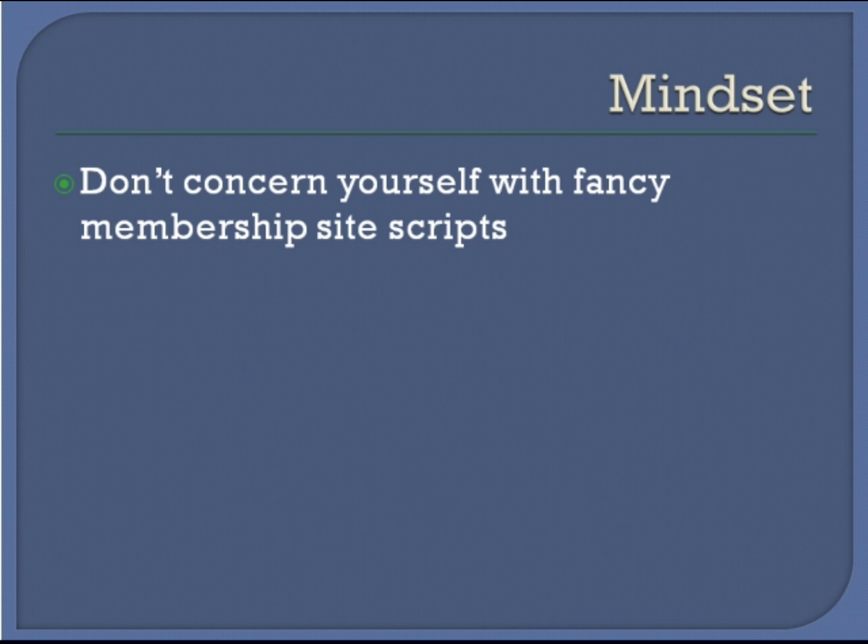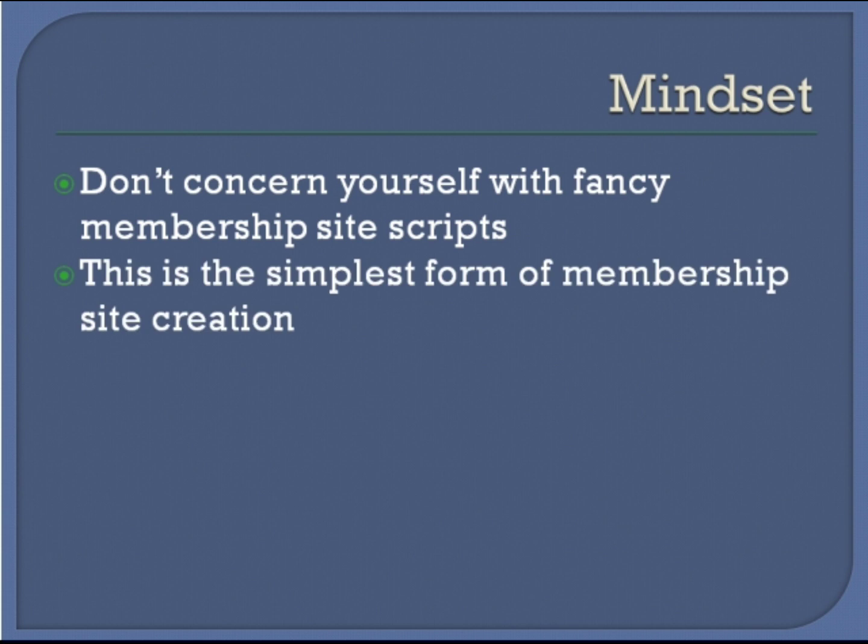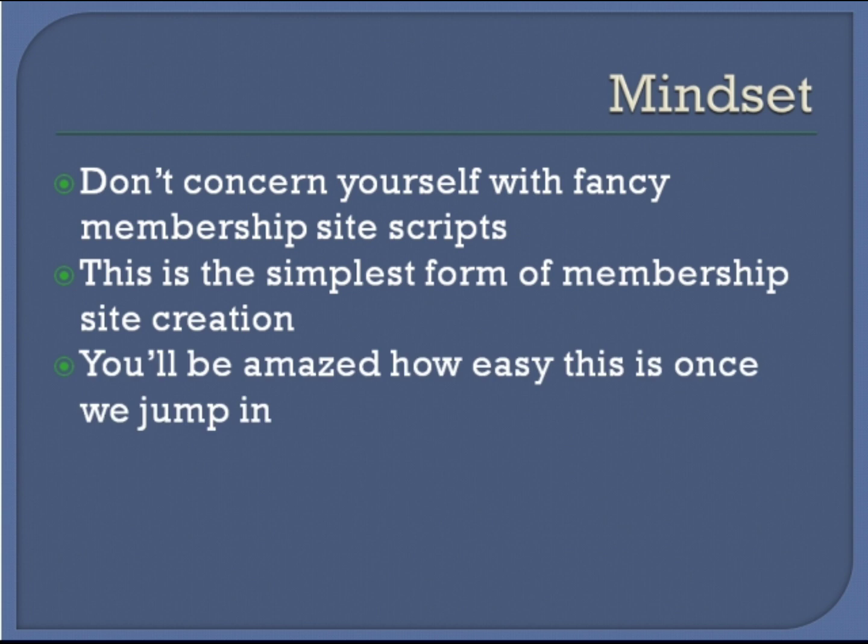So what I want you to do is just think: this is the simplest form of a membership site that you can create. A fixed term membership site integrated with Aweber, GetResponse, or any other autoresponder service. In fact, you're going to be amazed how easy this is once we jump in. And you might even think to yourself, wow, is this really it? So what I want to do instead of talk about it is just jump straight into it, talk about the tools you need, and prepare you for everything so that we can begin to implement the fixed term membership site.